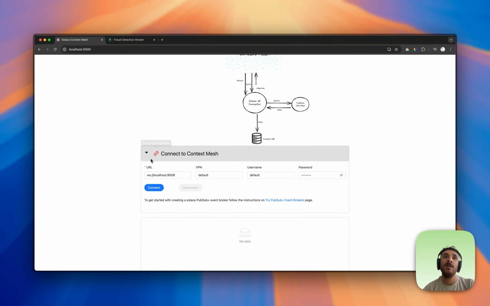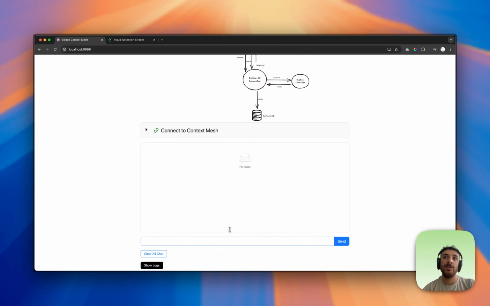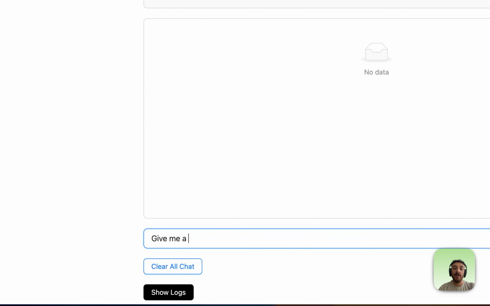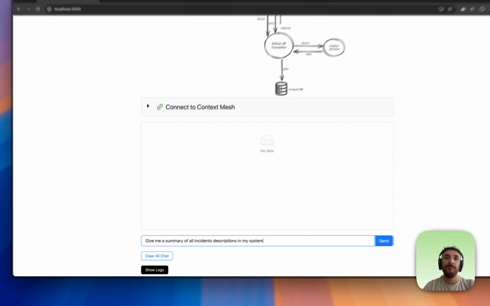What I have here is a simple chatbot that I connected to the context mesh. For now, let's ask some questions of the Solace AI connector. Let's say I want to ask, give me a summary of all incident descriptions in my system.